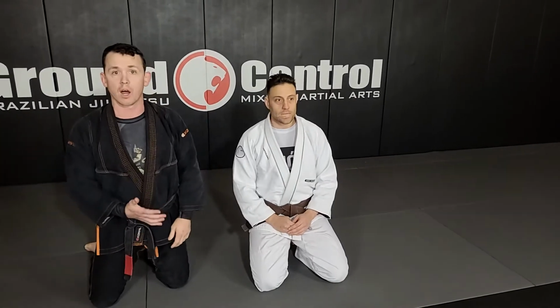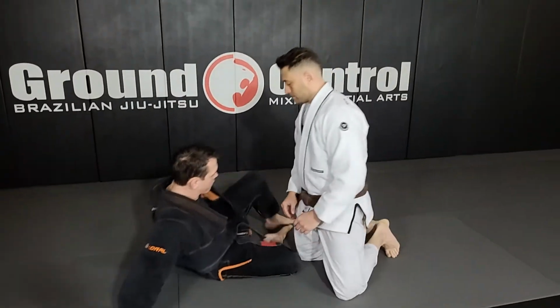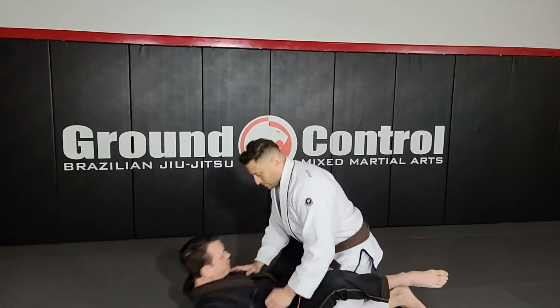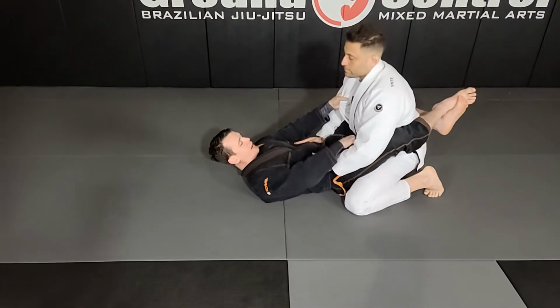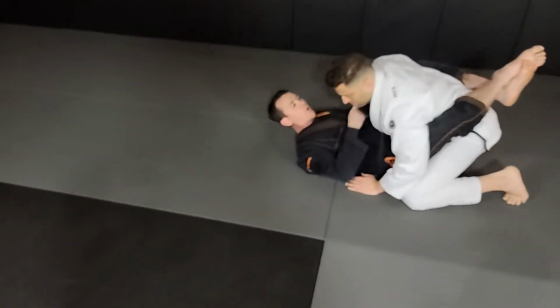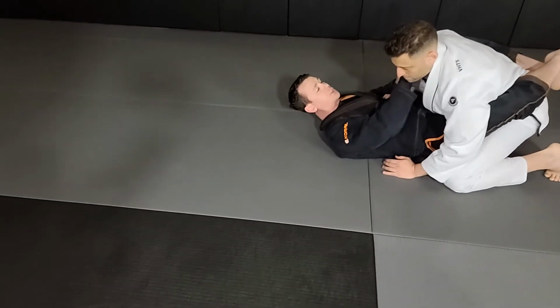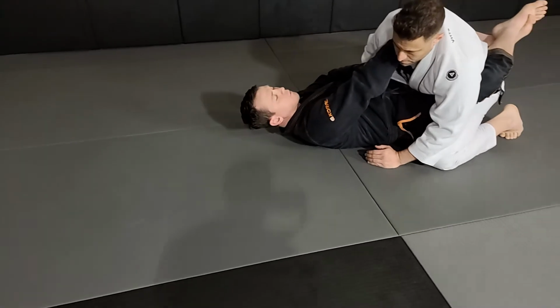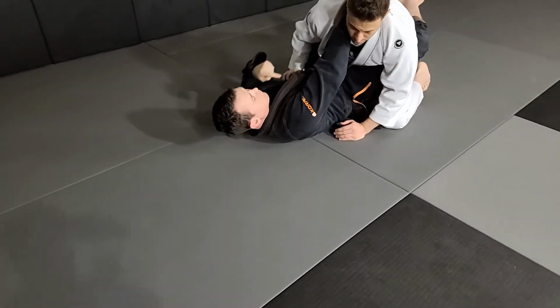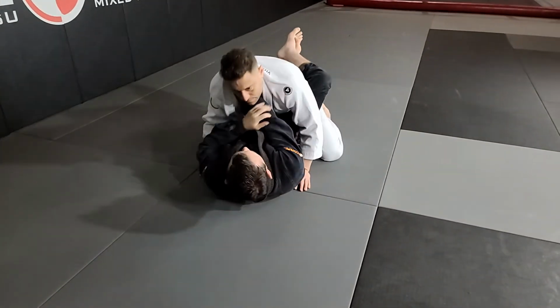Now we're going to work some variations to when the cross collar starts getting defended by our opponent. So we're going to start in full guard. We went over the cross collar in an earlier video where we use our grip on the same side, our reverse crunch, and now I'm also going to open up to create separation. My hand on the opposite side is going to enter like a handshake. So finger entry, locking out my elbow, trying to get as deep as I can around the collar, and now I do a diagonal reverse crunch on the other side to create my angle in order to finish.